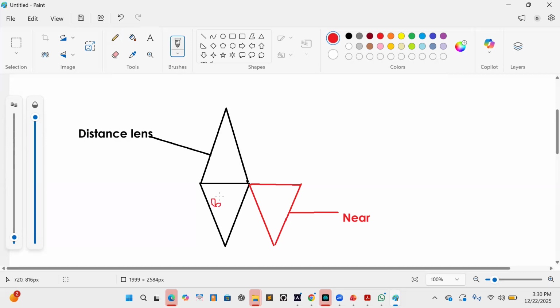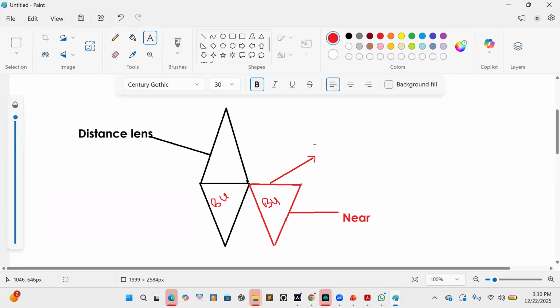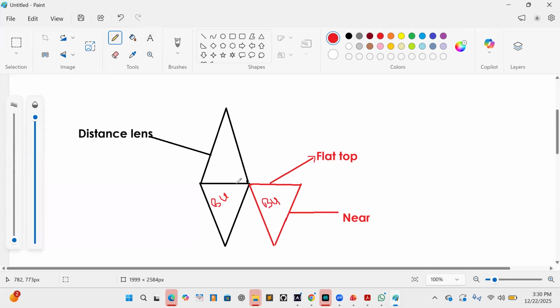So it's a base up prism. And this other one is also base up prism. So you see that the two of them are base up, so the net prismatic effect is going to be more. Don't forget, this is a flat top. Again, watch the video on the image jump to get that. So we are using a flat top add. When you use that flat top add, you see that the lower distance part is base up. This other one is also base up. So the net prismatic effect is going to be amplified.